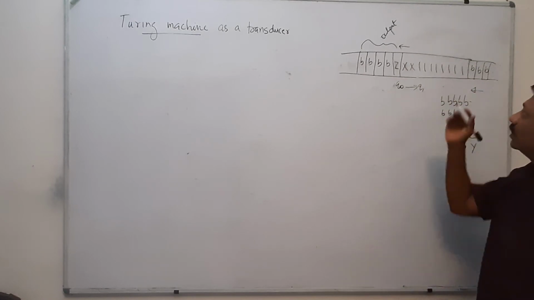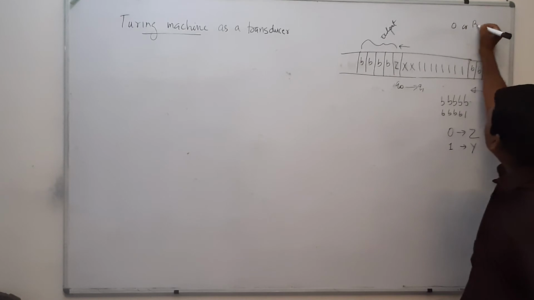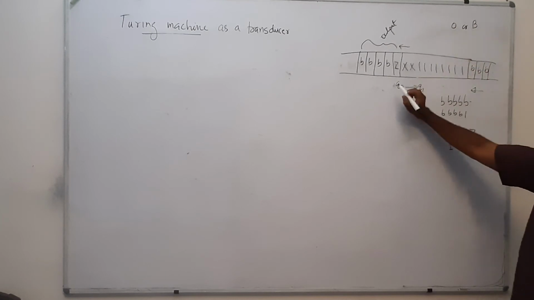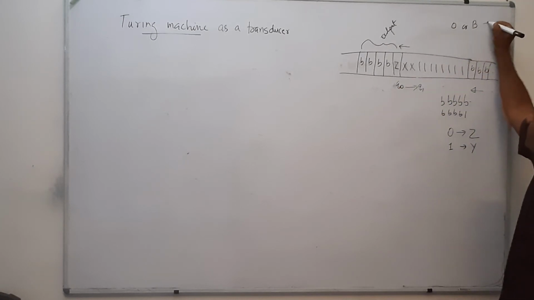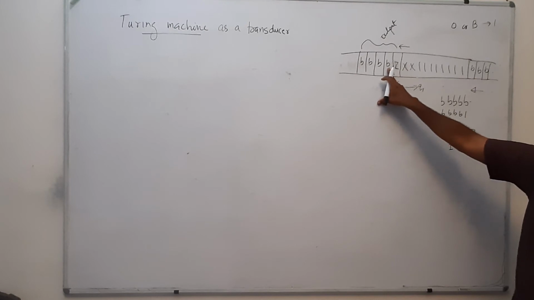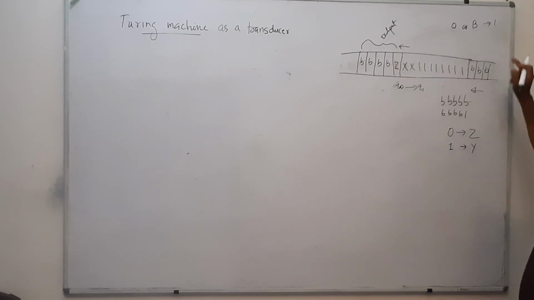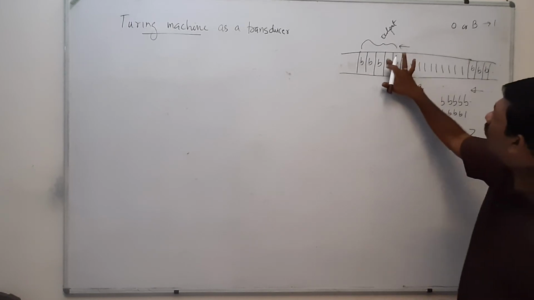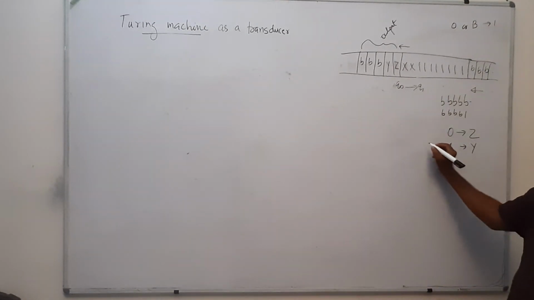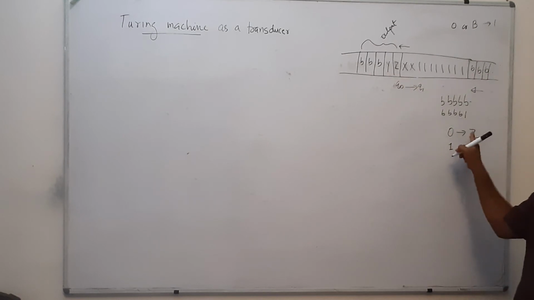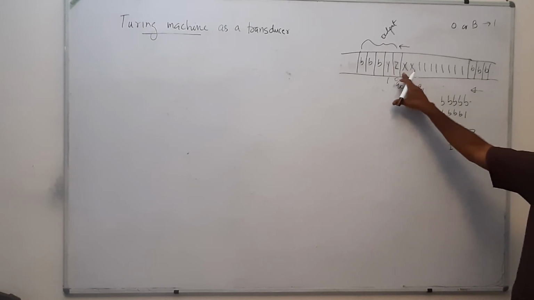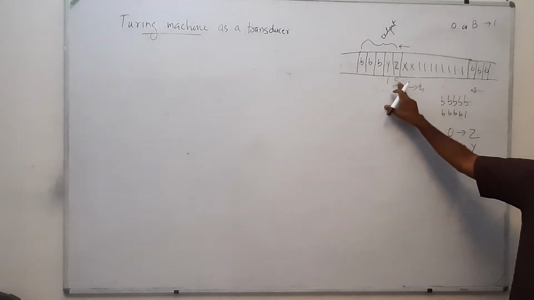Until a 0 or blank occurs. Until the occurrence of either 0 or blank, you have to make it 1. That means again moving left, you have a blank, and that blank has to be replaced by a 1. The representation of 1 is Y, so you have Y Z here. That means Y Z means 1 0, where Y is 1 and Z is 0. So after reading 2 ones, now it is 1 0. 1 0 is the representation of 2.